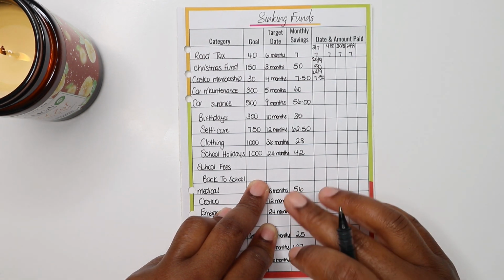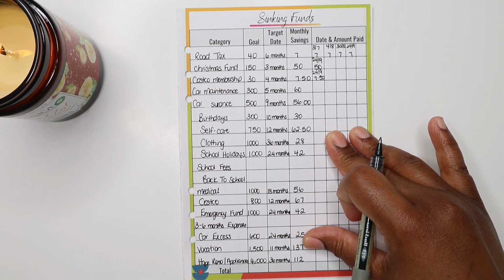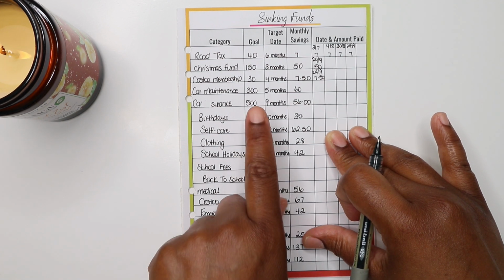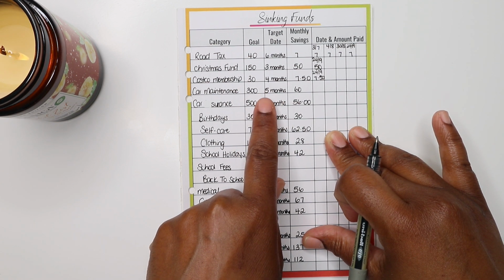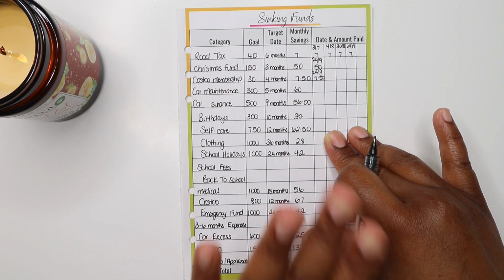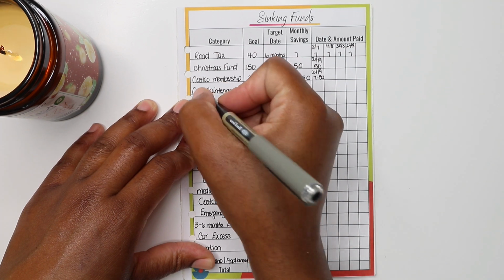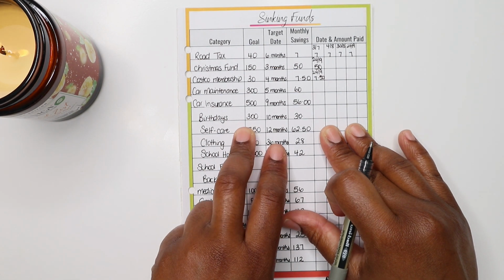All right, now we're going to move on down to our car maintenance. Now, I won't be taking my car back to the main dealer for now, because it's quite expensive. So I've estimated that I'm going to need around £300 to get my car serviced and MOT'd. So I'm doing that over 5 months, and it says £60, but technically I usually get my car serviced in January. So I'm not quite sure how this is going to work out, but we've not started funding the car maintenance yet. Now this one should be car insurance. I've not started that yet either.